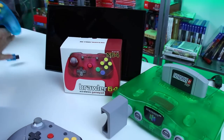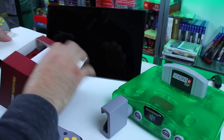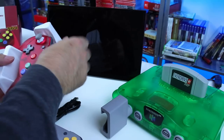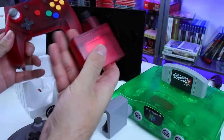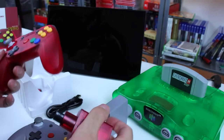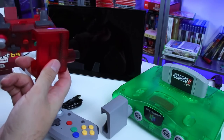But let's go ahead and get this going. Let's take out the red one. I think there's a couple other colors as well, but I think the red one looked really nice too. I mean, is it red? I'm not even sure what you would call this, but they come with the same color adapter. So if you get multiple ones, you're not going to mix up the adapter unless you get like a bunch of gray ones. But if you get different colors, you know what I mean? Just match them up and you're good to go.